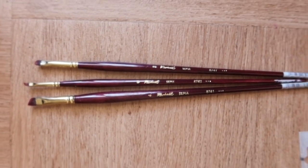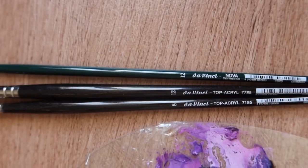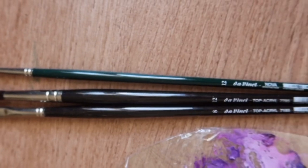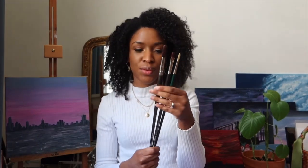The Raphael Sepia brushes are a little more expensive, but they are very good. They're meant for oil paint, but I really like using them with gouache and acrylics. The Da Vinci brushes are also really good — I have the Top Acrylics and a Nova Synthetics, which are great for acrylics but also for gouache.